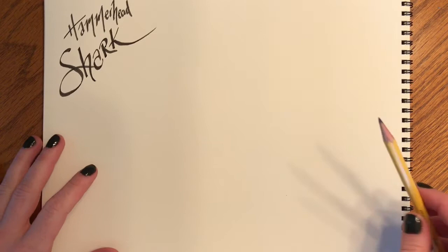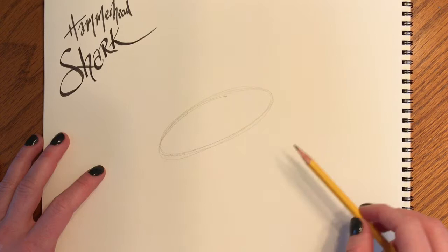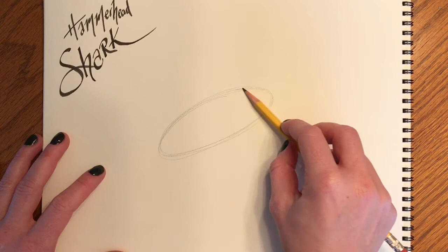Today we are drawing a hammerhead shark. First thing you need to do, get our lovely piece of paper. We're going to start off with a tilted oval. Remember, whenever you're drawing, you always want to draw very, very lightly, so if you need to erase, you can.